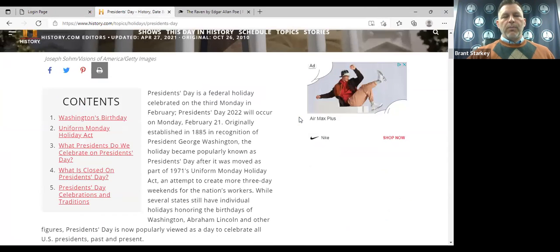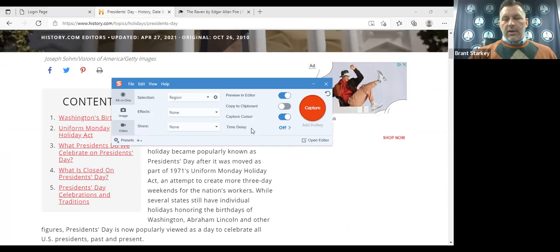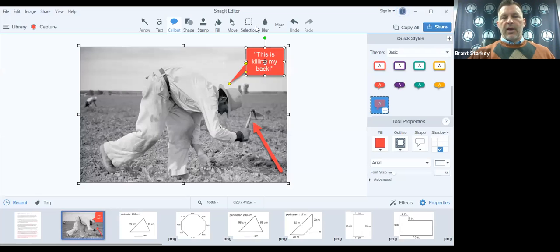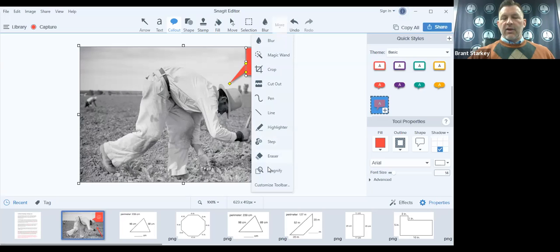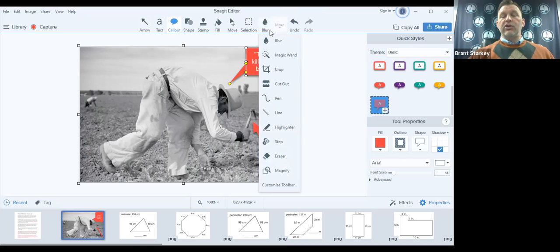So with the erase and fill option, if I come back to the Snagit window, or actually back to the editor, if you come over here to the more drop down, we're not going to get into all of these, but you can see that there are many more options than what you see up here, and you can actually adjust this toolbar to include the stuff you can see down here. Customize toolbar. You can put up here the tools that you use the most. So that's an option for you.